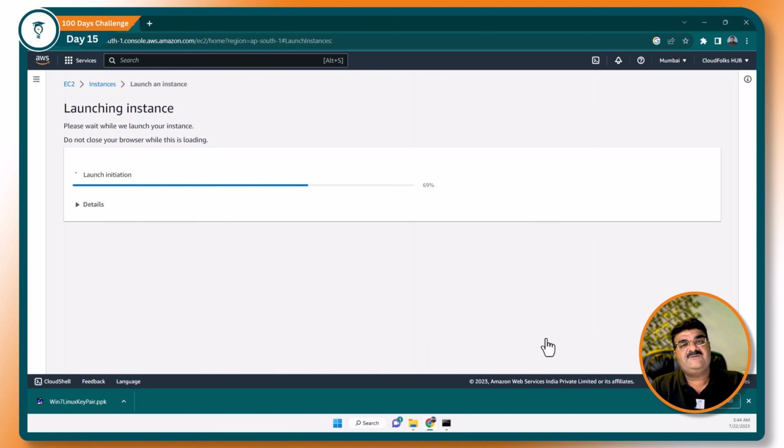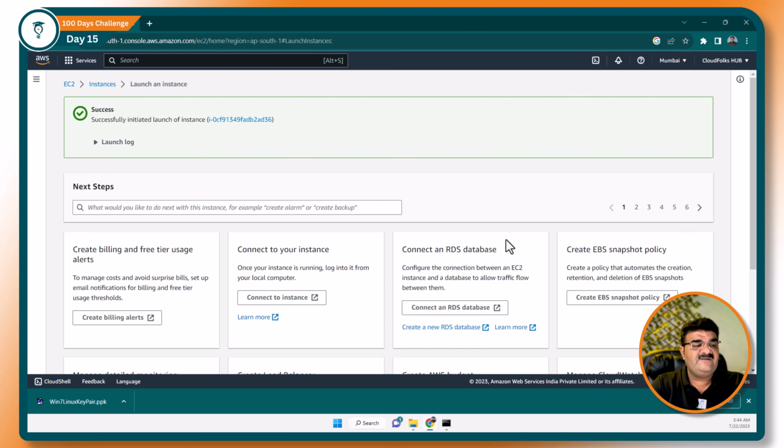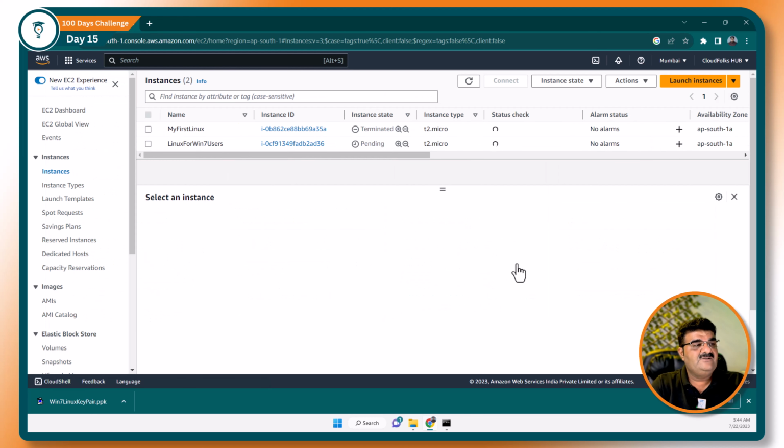Same as we created the Windows instance, it will take some time, right? So if I view all instances, this is the instance that I have created and the status is pending. Now it will take some time, but meanwhile, we have to use software called PuTTY in order to access our EC2 instance from our Windows 7 or Windows 8 machine, right?